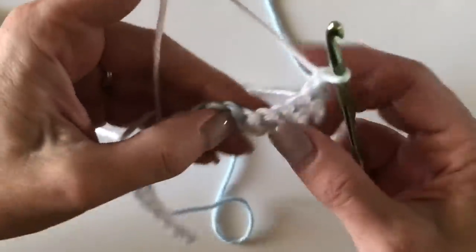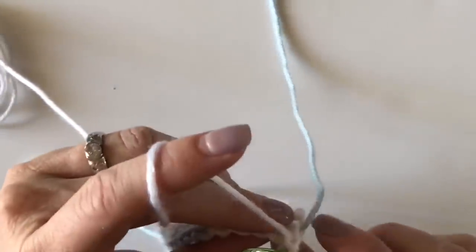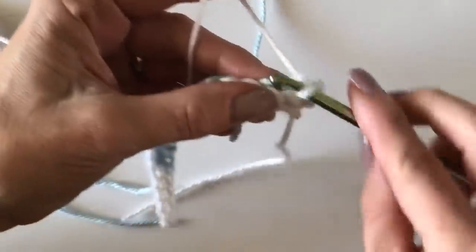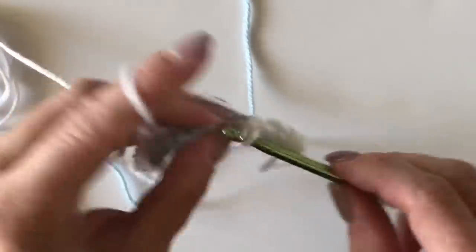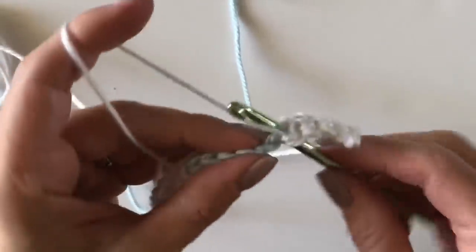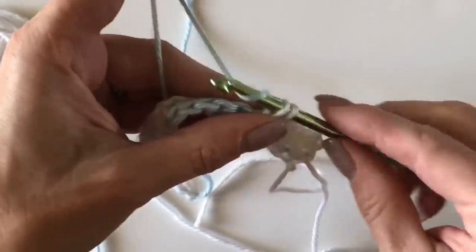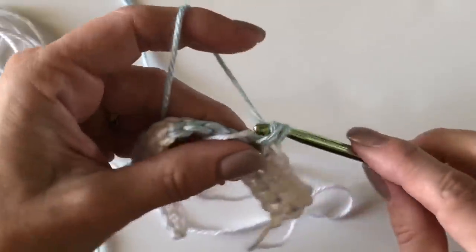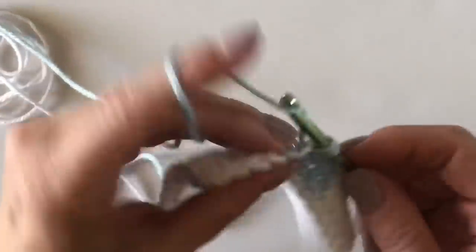I turn my work like a page in a book. This light blue just gets simply tucked behind and I crochet over it. I want to keep the bulk of the blanket consistent — yes, technically you could drop that light blue and finish the last block of white without it, but I think it would eventually mess with your tension a little, and it's just a tiny distance, so I like to keep it consistent. I pull my white yarn forward, keeping the white forward, then pull through with the blue and continue to crochet over that white yarn so it's all ready to use.